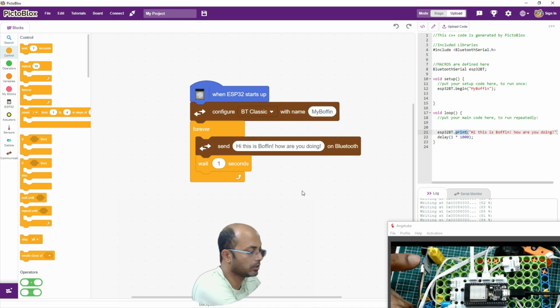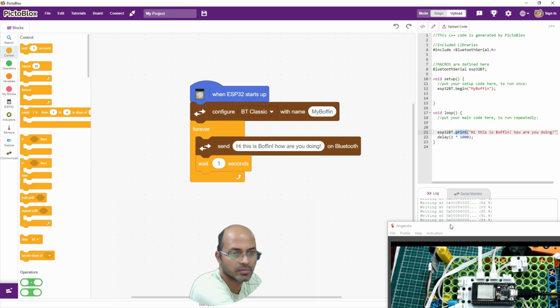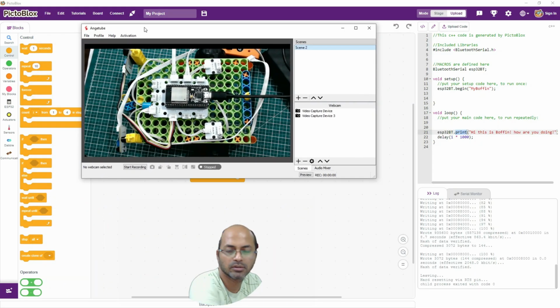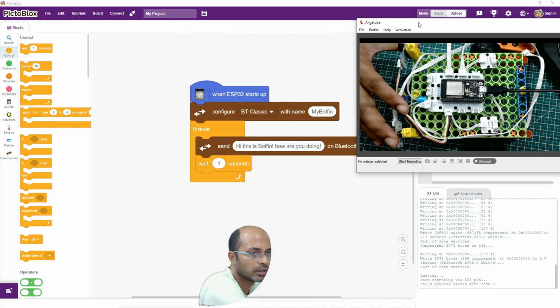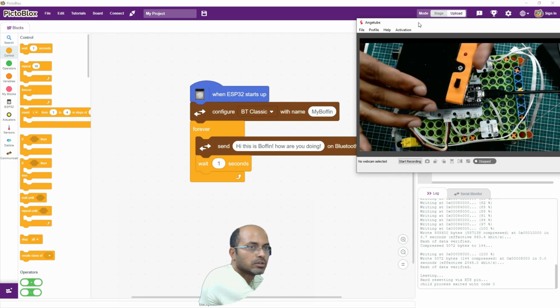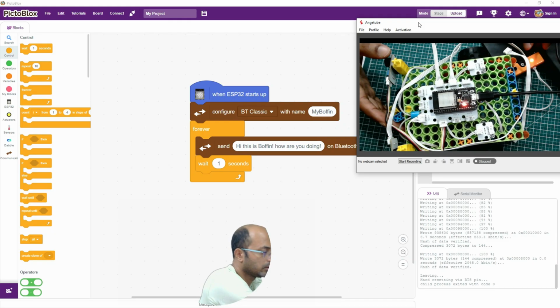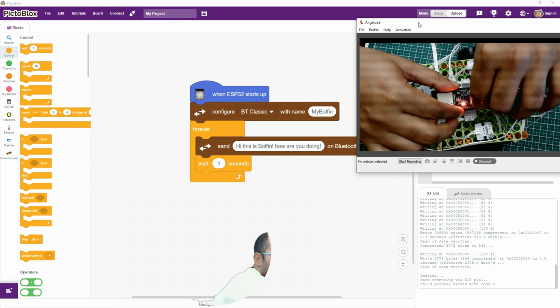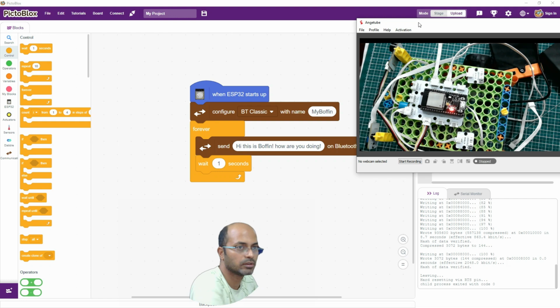So now if I keep it just next to the camera and let's see, this is how it is, and it's off. Now I will power it up using this battery, and it's on and it is isolated. So let me unplug the USB cable also just to show you it's completely isolated device.